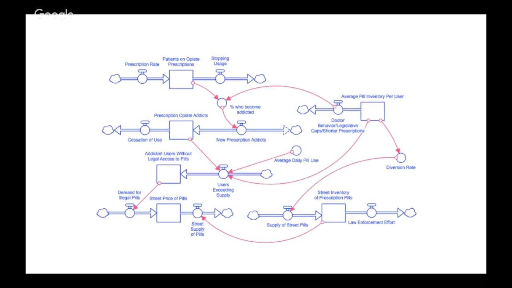So what you have is a simple model that shows that the more people there are of prescription drugs, and the more strict we are about controlling inventories, limiting their access, increased law enforcement, all of those factors means that for the slice of people who become addicted through legal prescriptions initially, but who eventually run out of access, those people are in a system where the price is increasingly expensive on the street for the drug that they're addicted to, and they become then very vulnerable to a phenomena that we described in the original model, which is the discounting.